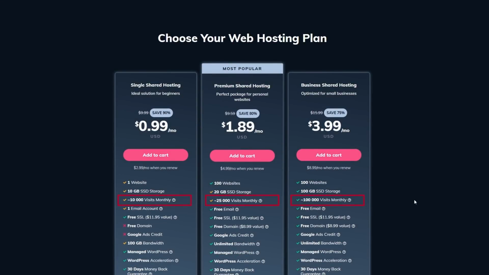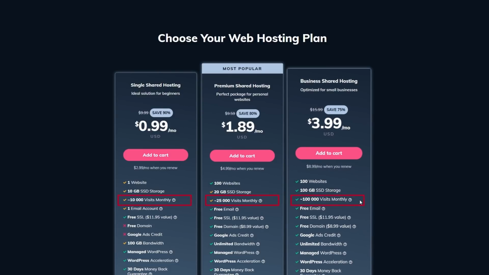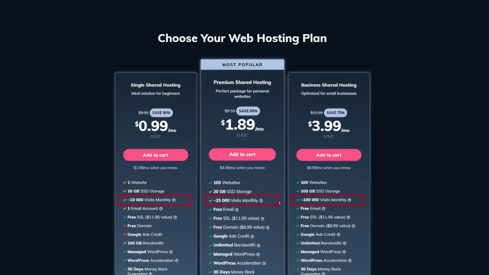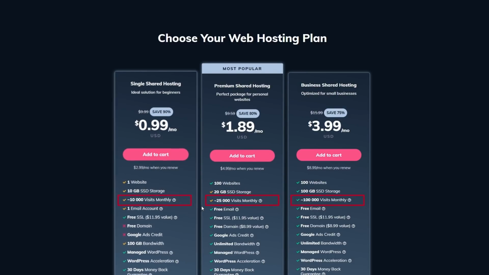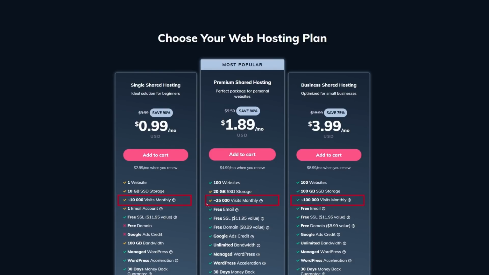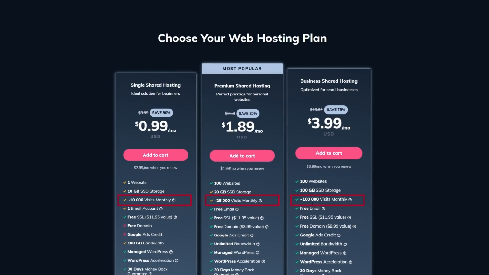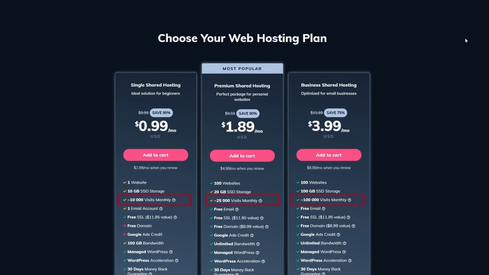Also, I wanted to mention, don't be alarmed by the number of monthly visits you see when you look at Hostinger's plans. It's not a cap. It's actually a guideline to make sure you choose the right package for yourself, because Hostinger is not going to enforce that monthly limit, but it's definitely possible the other features of that particular plan may not be able to keep up with that type of really heavy traffic. So use those monthly visits as a helpful estimate to determine what your needs are, rather than view it as some type of limitation you have to stay within.